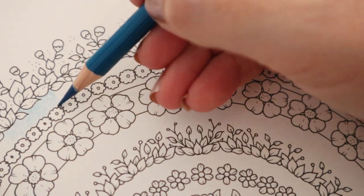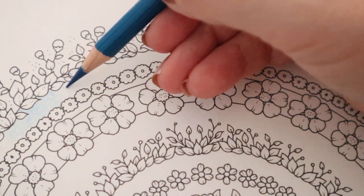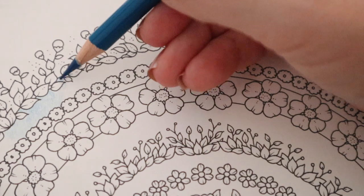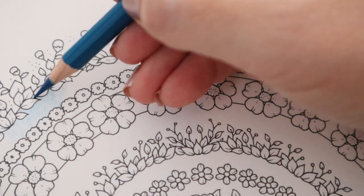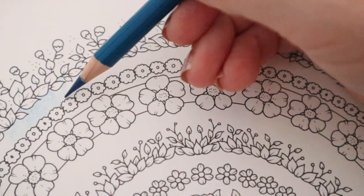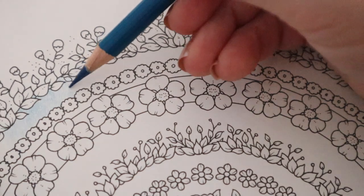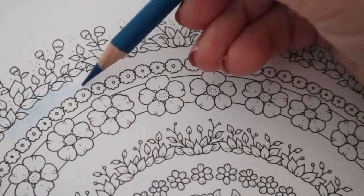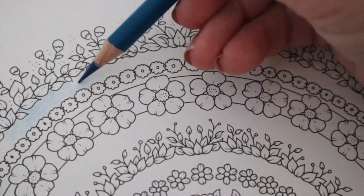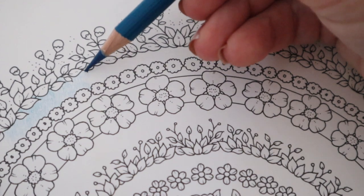So I'm going in really, really light. I've got a very sharp pencil and I'm just kind of tickling the paper a little bit. I'm not pushing down hard at all. Super, super light, as in you can see this is a darker color that I'm using, but you can barely see it show up, so that will tell you how lightly I'm coloring this.